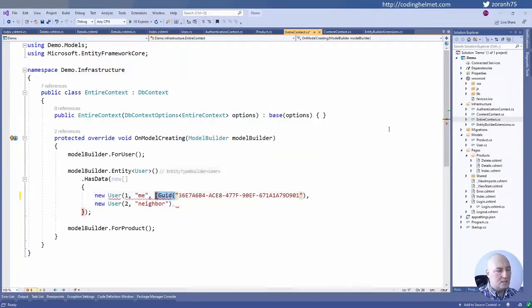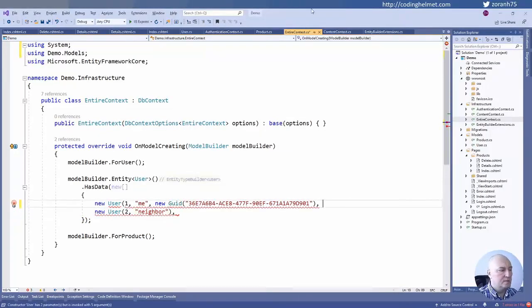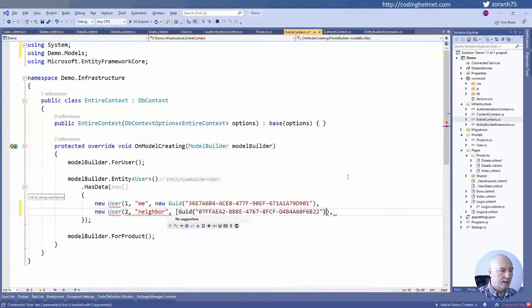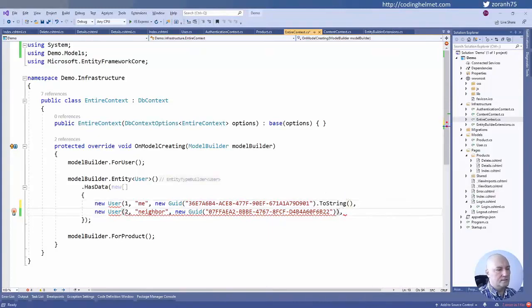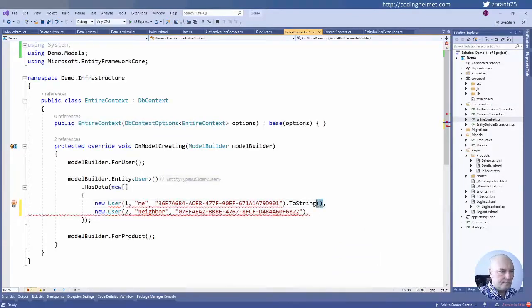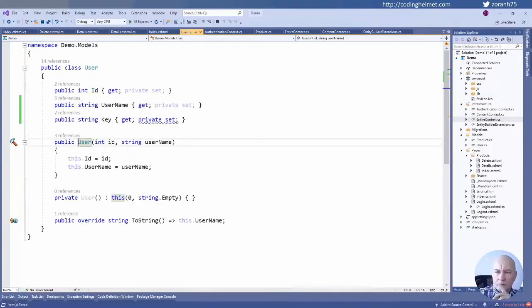Even though any string would suffice, I will still use GUIDs simply because I know they are unique. And I will assign two GUIDs to these two guys. What's wrong? Because they expect strings. And why am I doing two new GUIDs then? I already had strings. That's alright.